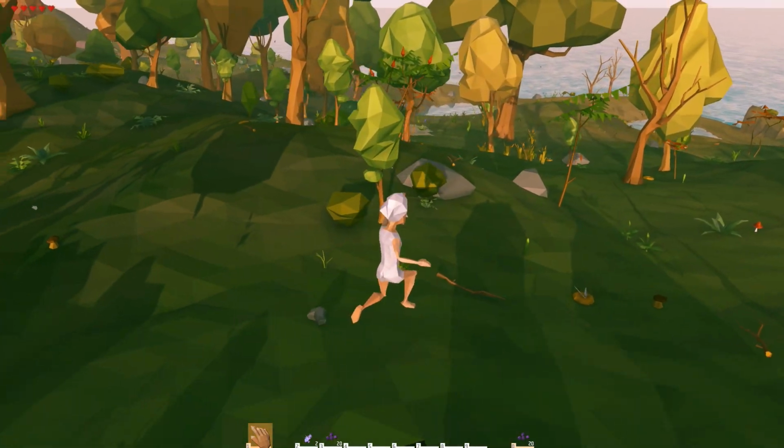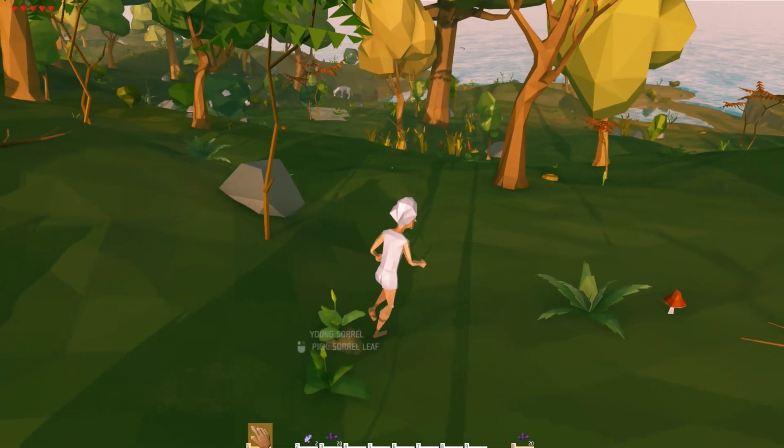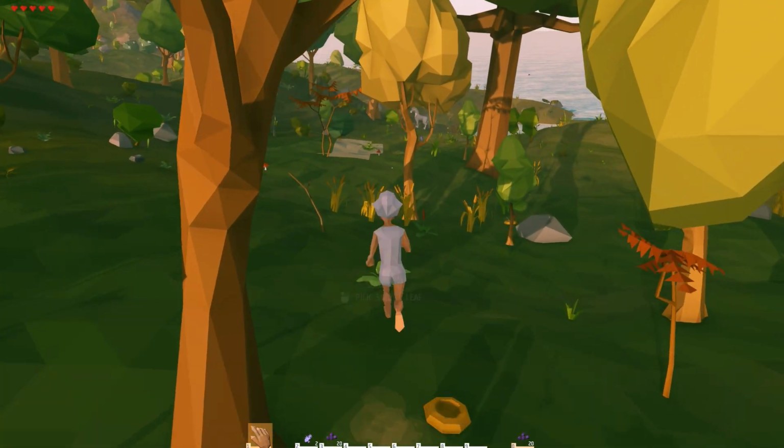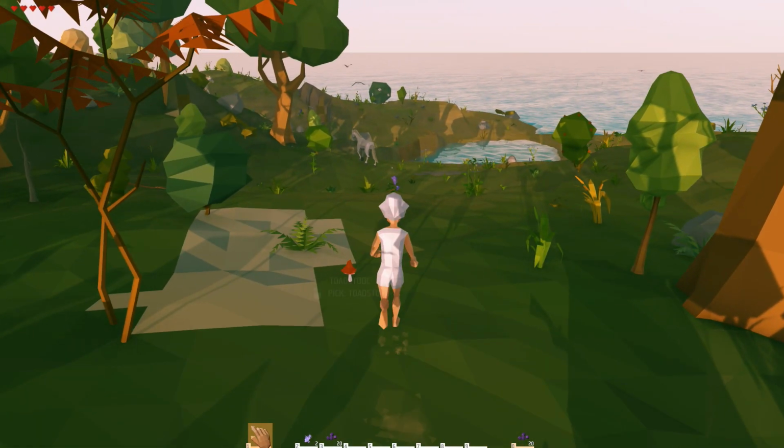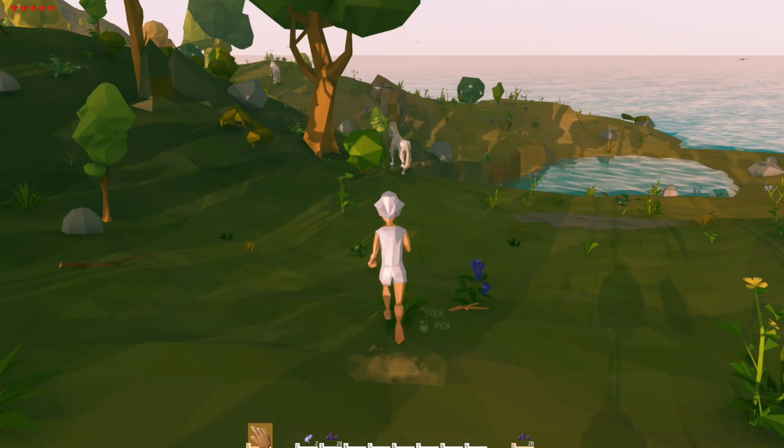I'm going to head down over here. I think we're going to stay near the coast. Is that a horse? I feel like it's a horse. Of course, of course. Let's go ahead and see if we can make it our friend.